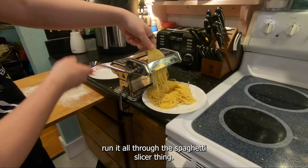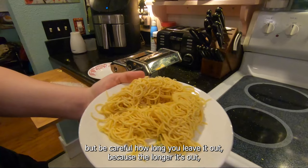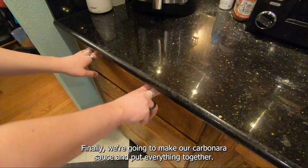Congratulations, you've now made spaghetti from scratch! Set that aside for now, but be careful how long you leave it out, because the longer it's out, the more the spaghetti will start to stick together. Finally, we're going to make our carbonara sauce and put everything together.